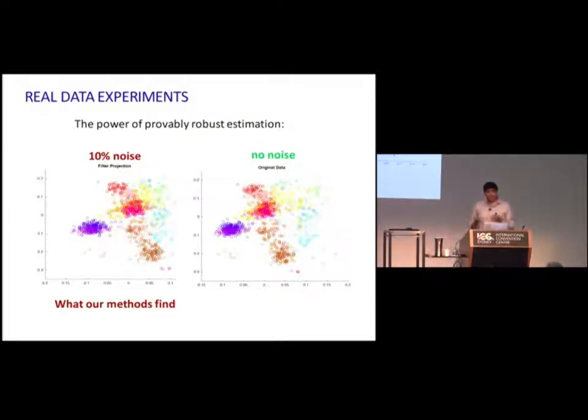But the point of this is that even though you added 10% corruptions, the way that you added them was in such a way that there was this direction hiding somewhere out there in high-dimensional space, which when you project the data is really non-Gaussian. And finding that direction efficiently using things like these fourth-order moment techniques that I showed you is actually a smart thing to do. Looking for directions where the data is non-Gaussian tends to be interesting, and tends to be places where your outliers are really skewing your results.